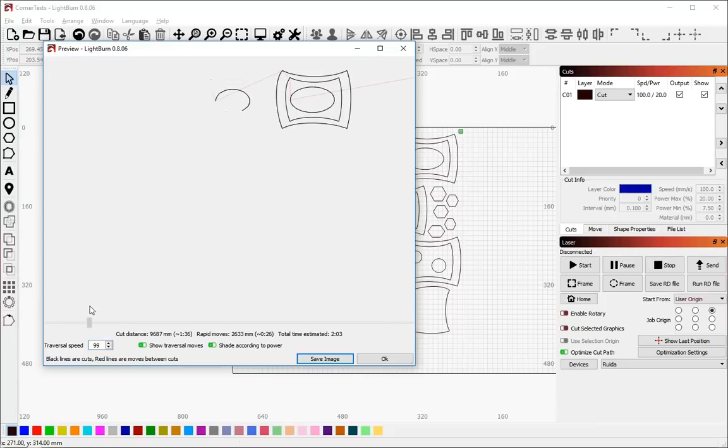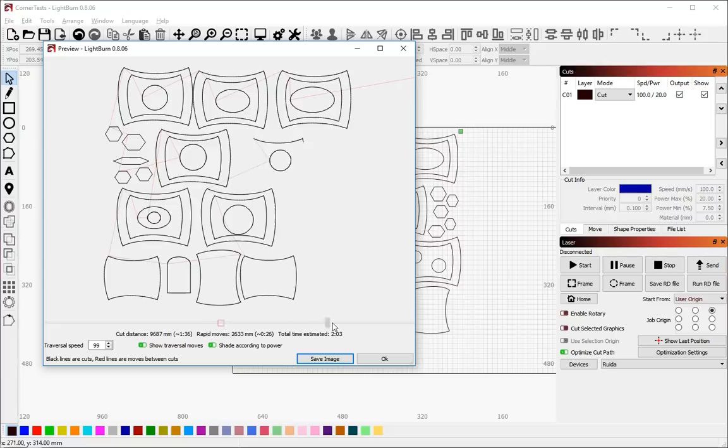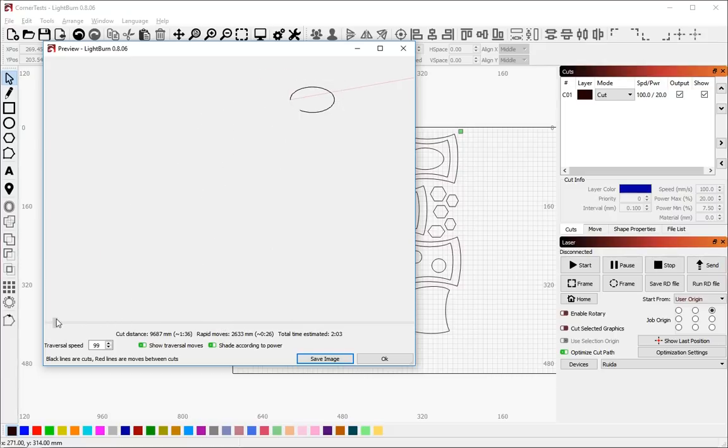Normally, LightBurn will pick the starting point of the object based on how that object was created. So these used to be squares and I bent the sides, and so you can see that it's going to start on the corners of them, and the circles all start from the same point. They're modeled from here and so on. So every circle starts from this side and goes around this way, and every square starts at the upper corner and goes down. That may not be the best starting location.